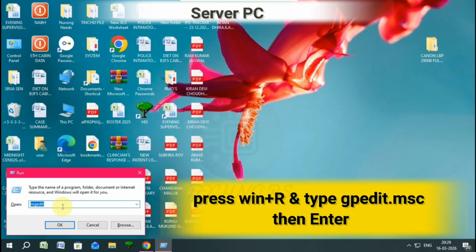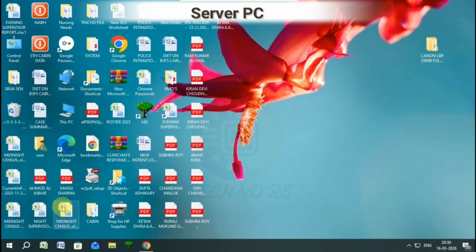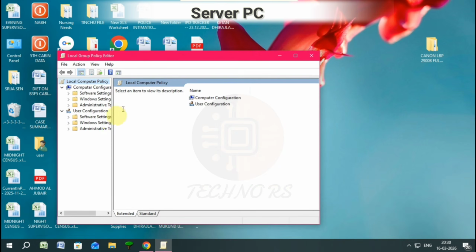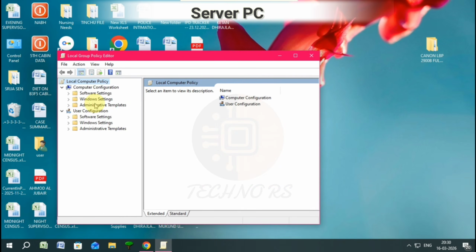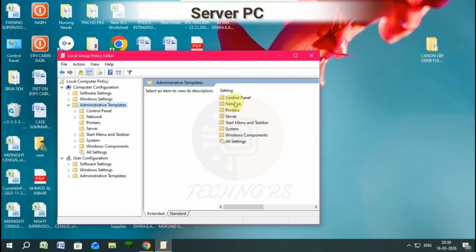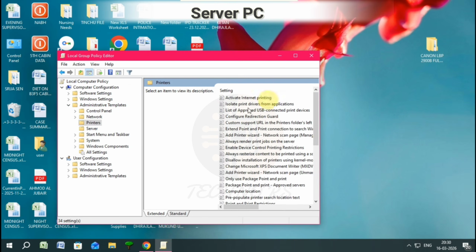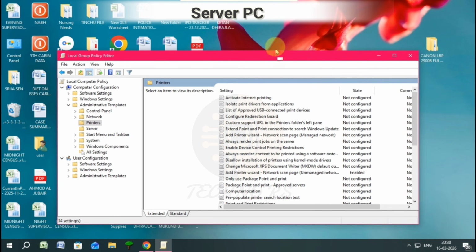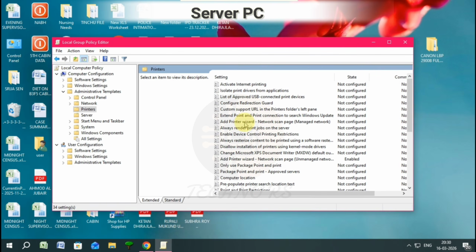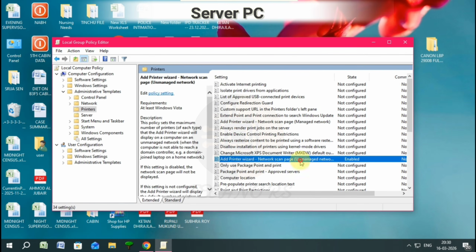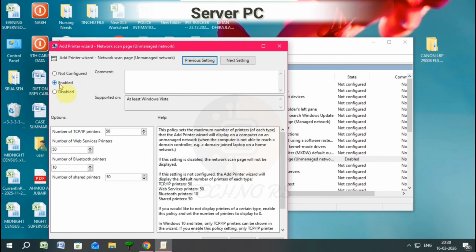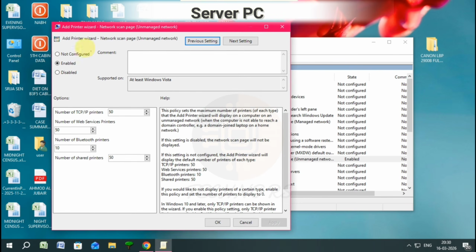Next, open gpedit.msc and select Administrative Templates, then select Printers. Find Add Printer Wizard, select Enable, then OK.